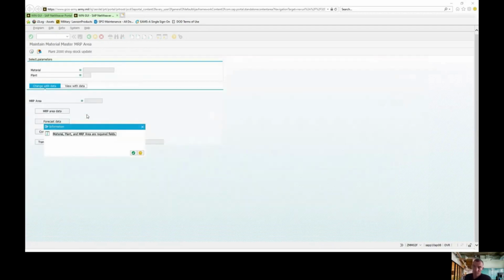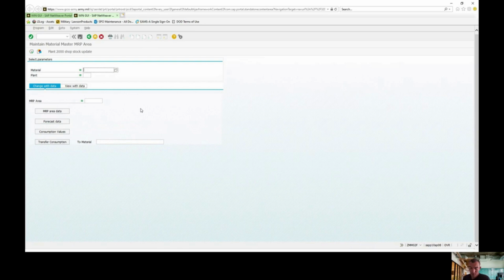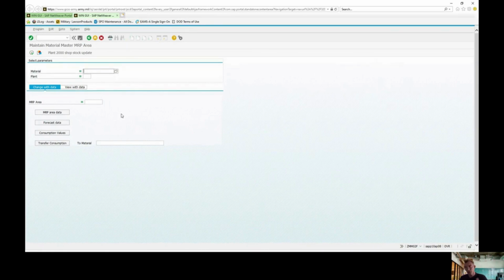Once you do this, you'll get that little message. All you're going to do is hit the check mark, and you're going to be processing all those mass changes from ZV to PD or vice versa, however you are, or what you're trying to do, you can do right from there.